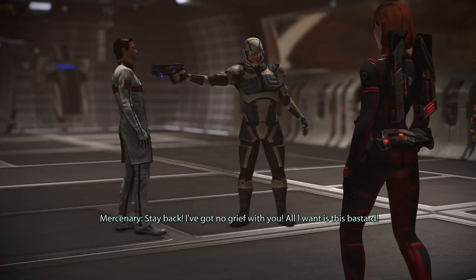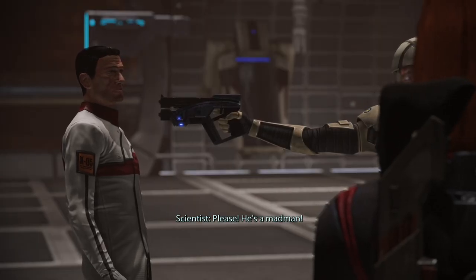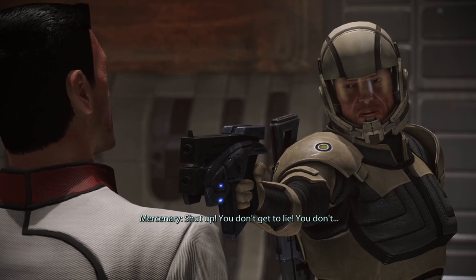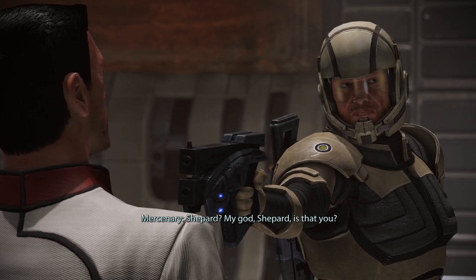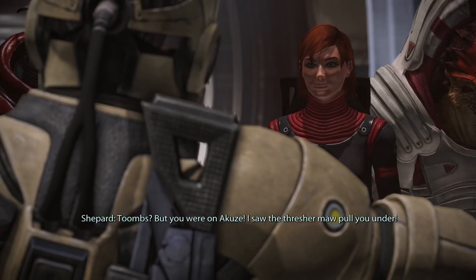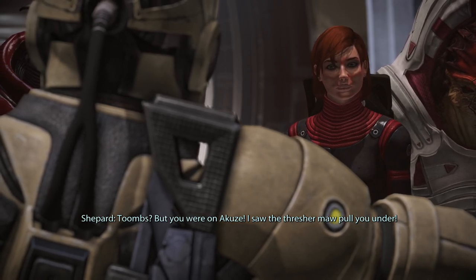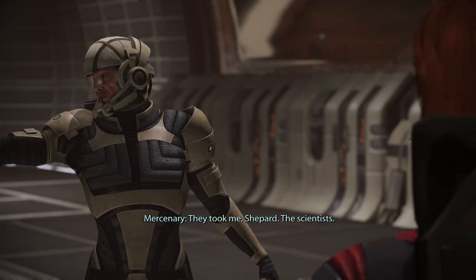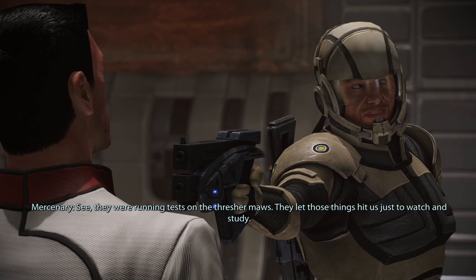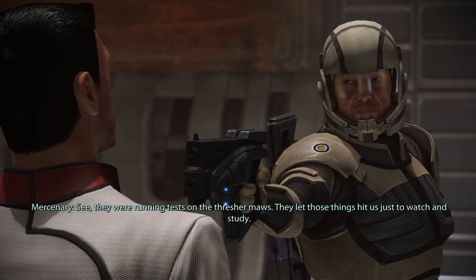Stay back. I've got no grief with you. All I want is this bastard. Please. He's a madman. Mr. Toombs, you're insane. You need help. Shut up. You don't get to lie. You don't... Shepard? My God. Shepard, is that you? But you died, Toombs. Toombs? But you were on a coup. I saw the Thresher mob pull you under. They took me, Shepard. The scientists. You can't prove any of this. This man is delusional. See, they were running tests on the Thresher maws. They let those things hit us just to watch and study.